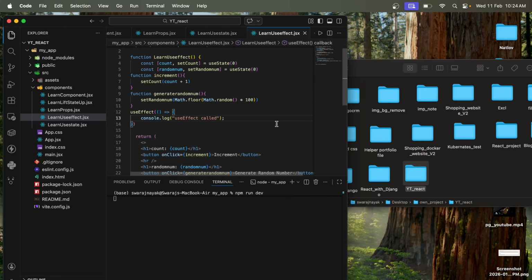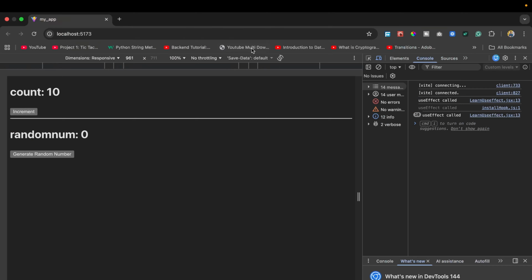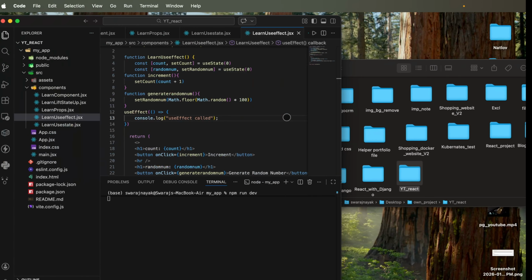Now I refresh the page. I don't change any state, but it is still called one time. Why is it called one time? Because of the component mount. The first time the component renders, that is, when the component mounts, the function is called one time.